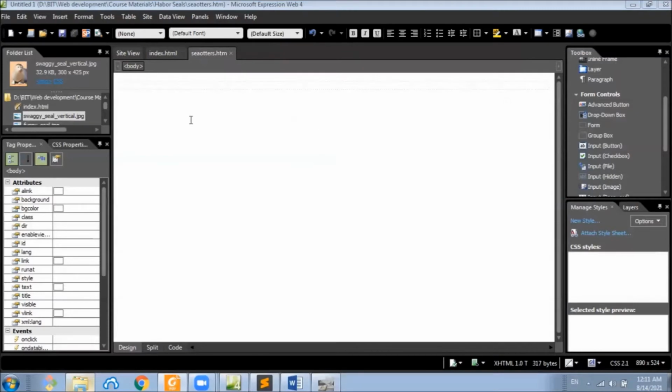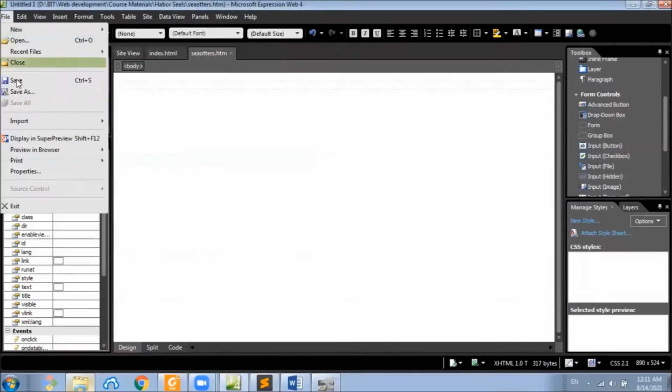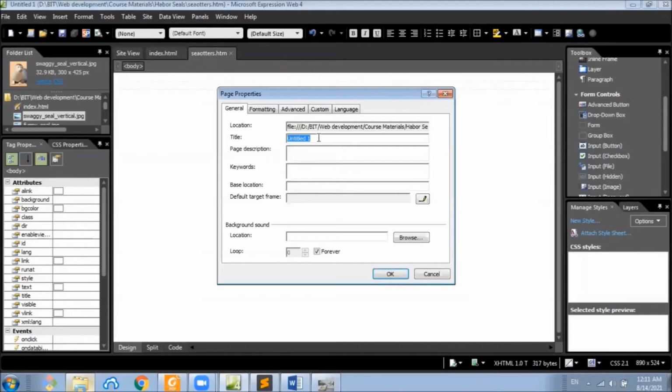Now here also, from here or from here, file properties, we can set a title. Sea Otters, and page description. Some details about sea otters. And some keywords.